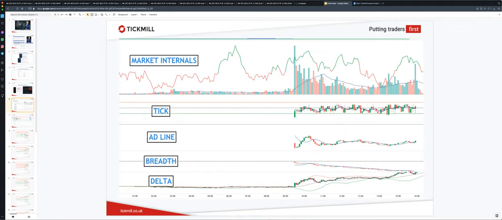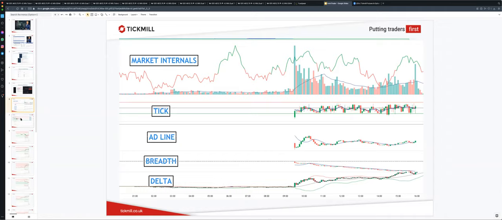Cumulative delta consolidates the accumulated delta information and then plots this as visual information, as you can see on the graph on the screen. By recording and displaying a running count of whether and by how much buyers or sellers are in control, we can better extrapolate order flow and the flow of the market. Delta is an excellent tool for detecting divergence between price and the underlying order flow in the market. When price is making new highs, but delta isn't making new highs, it suggests an underlying weakness to the market and often precedes a pullback or a reversal. And obviously the same is true on the downside.